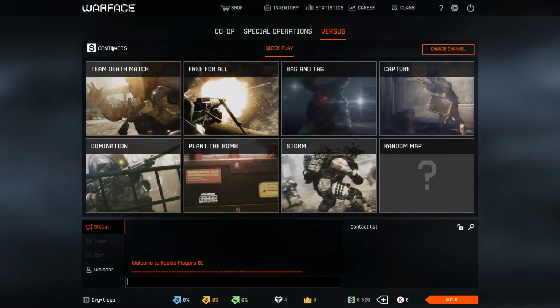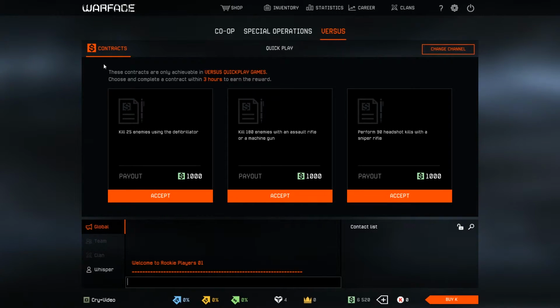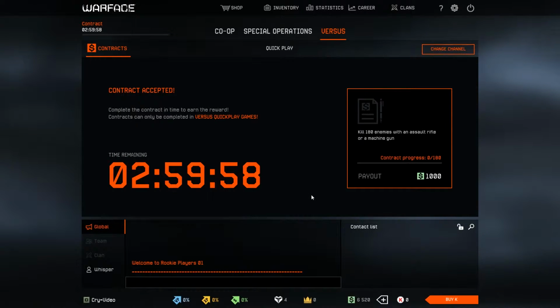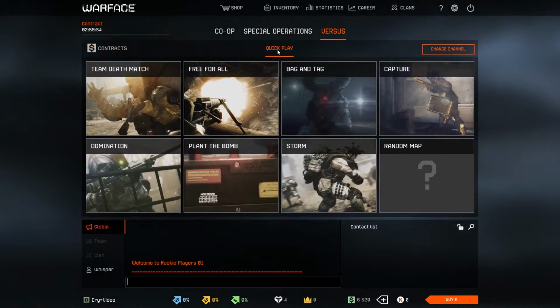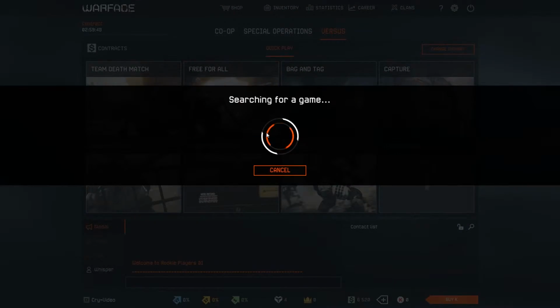In versus mode, you can accept contracts, which offer you extra reward for completing special achievements within a 3-hour time limit. As I feel like playing Rifleman, I choose to accept the contract that requires an assault rifle. And as contracts can only be completed in quick play and not private rooms, I head on over and decide to go for free-for-all, as I've got a lot of enemies to kill and not a lot of time to do it.